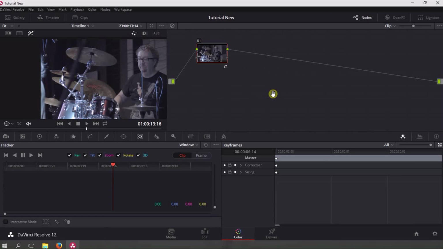I don't know that in its current iteration it's going to be my editor, especially when there's deadlines involved, stuff like that. If I'm editing a wedding video or something along those lines, I need to have it out in a certain time frame. Obviously, I can go ahead and delve into this application. I'm familiar with the color side, but the editing is still relatively new. So it's one of those things. And there's always bugs with the first time that an application introduces new features. So will it replace Premiere Pro for me, which is what I use? Probably not. I can still go ahead and take the information out of that and move it into this application and do my color grading there.